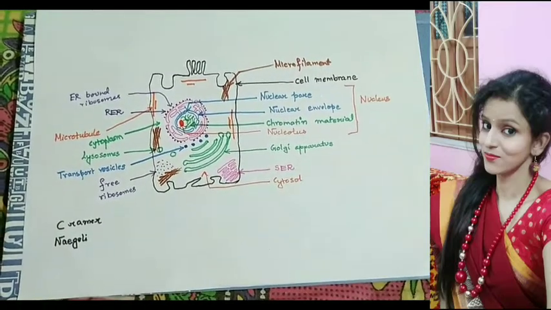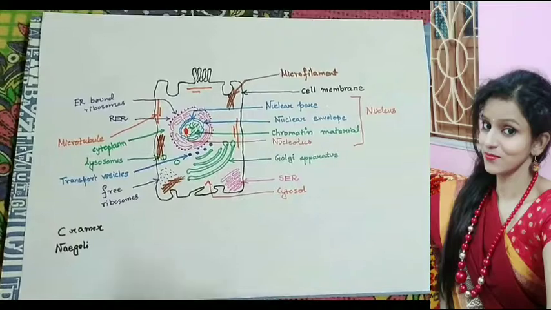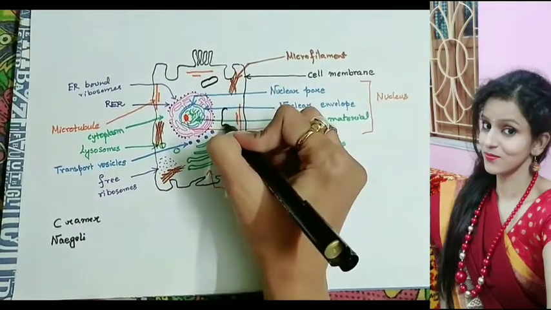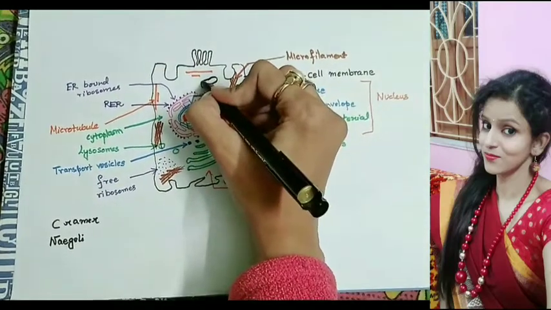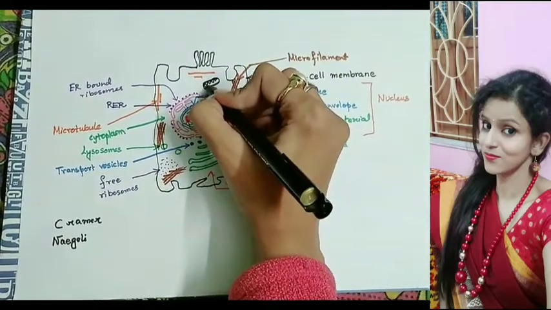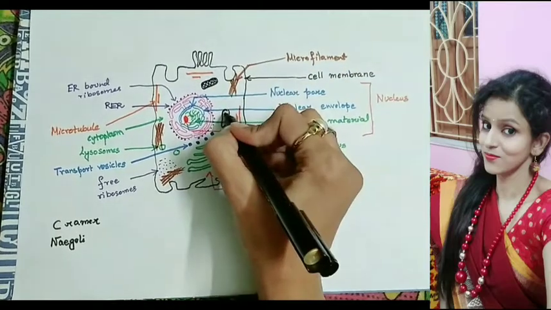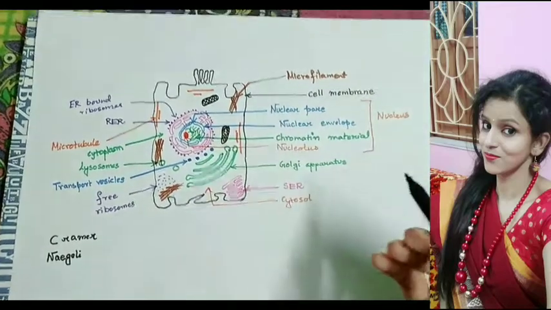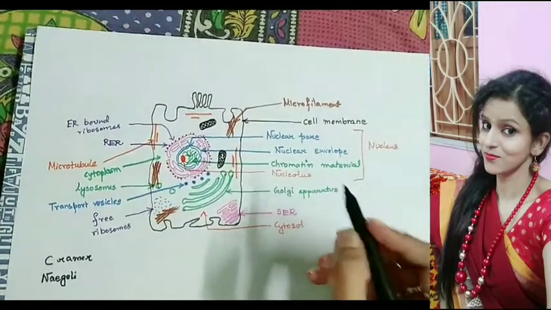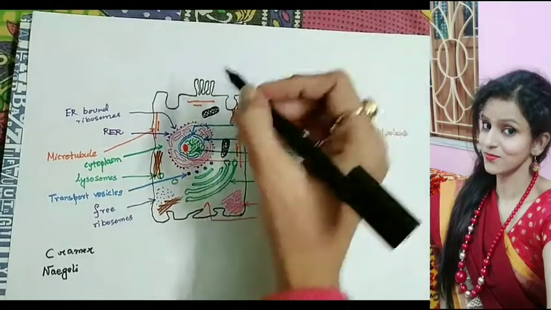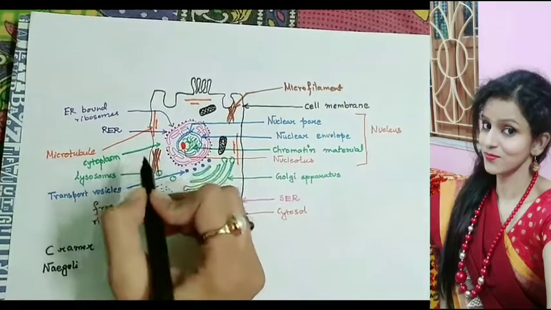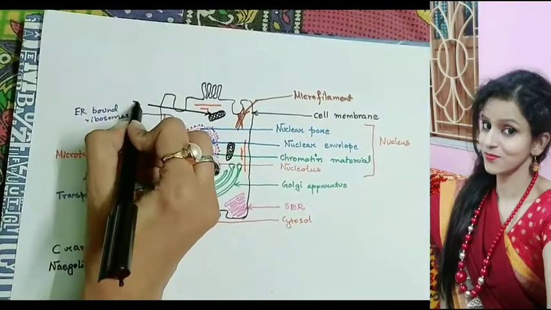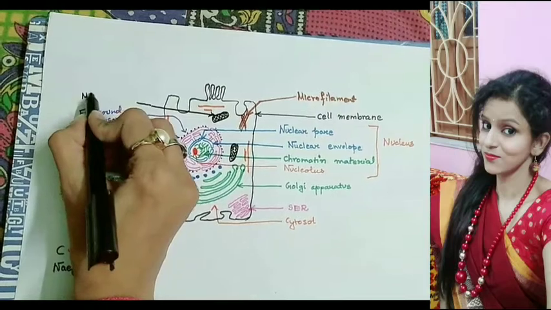So, one powerhouse is actually present, which helps to give energy to the cell. So I am drawing two. You can also draw more than that. So this powerhouse is actually double membraned, and this is also known as what? This is also known as mitochondria. So let me label that. This is known as mitochondria, and this is also double membraned, and it is known as the powerhouse of the cell, since it produces the energy required by the cell.